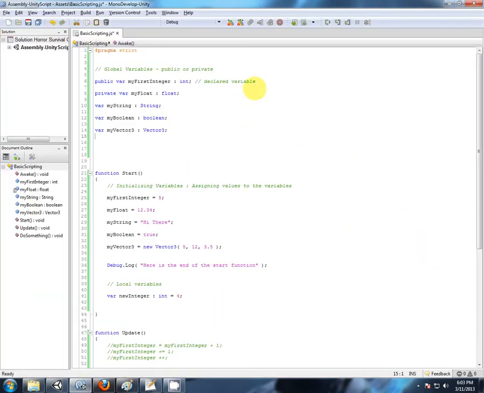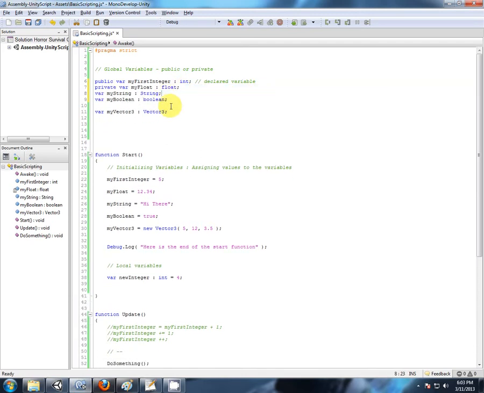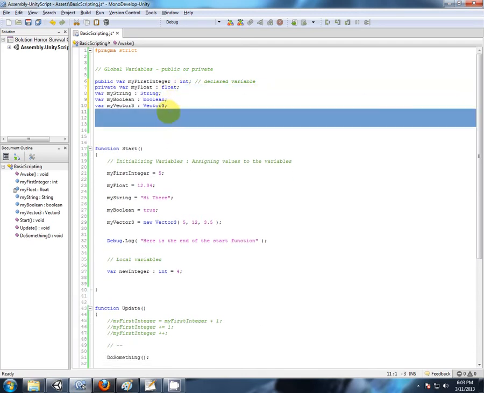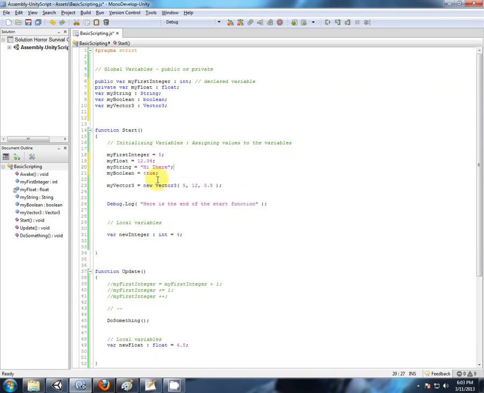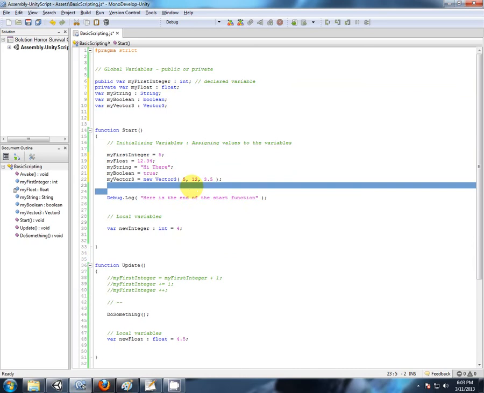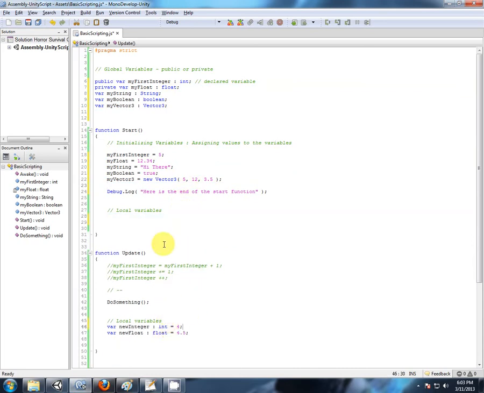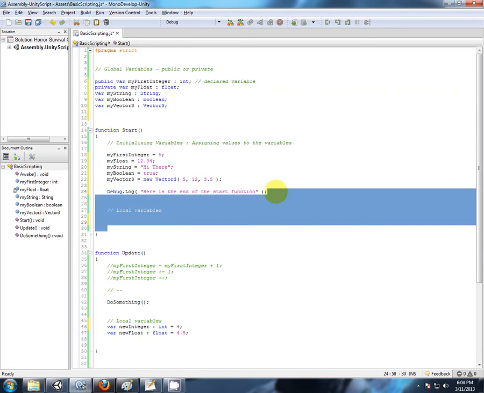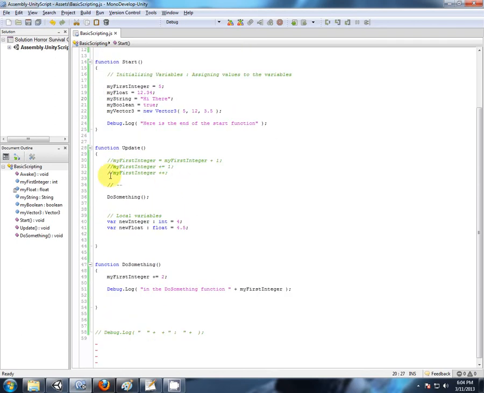Let's go back to my script. I'm just going to clean up a little bit. We've covered some of the basics. Initialize variables. Leave a local variable example down there. That's our debug to show us we've reached the end of our start function. We have some comments here.